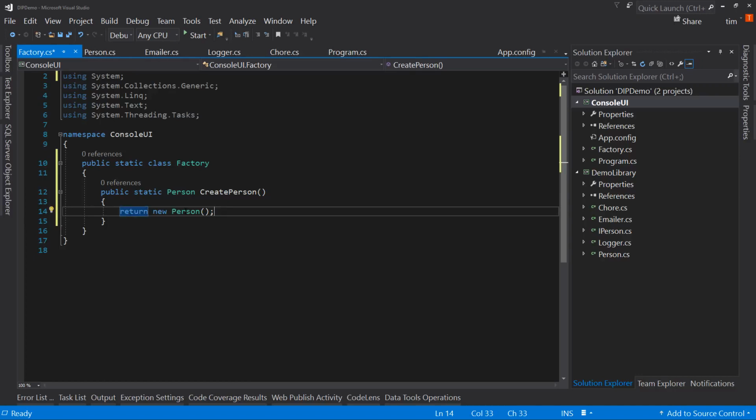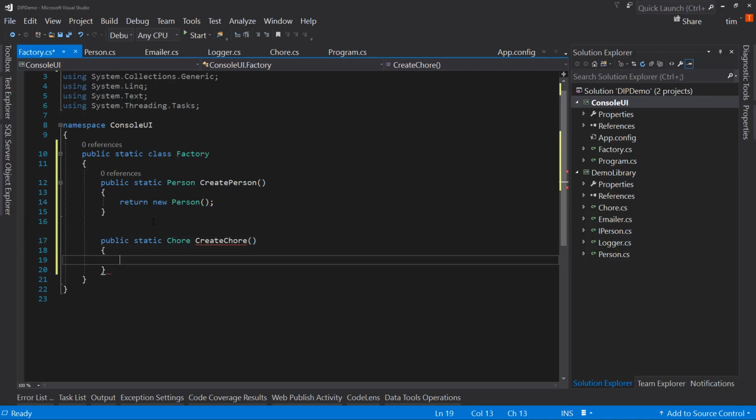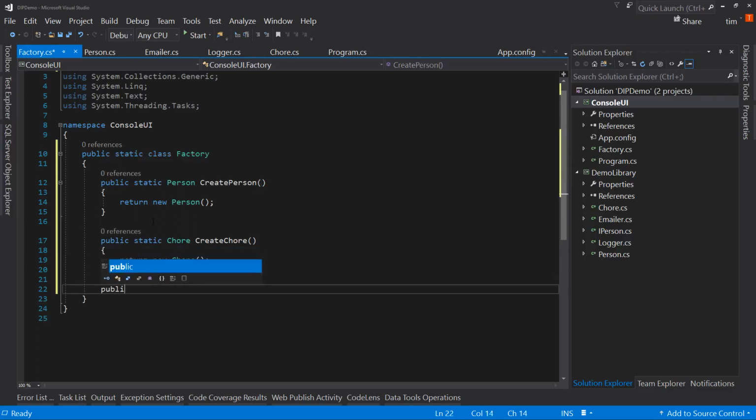Now, sometimes a factory will have something more complicated than that, but this is a very, very simple example that we're going to do here. Public static chore. Public static.